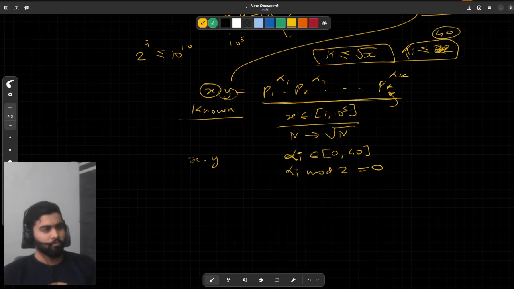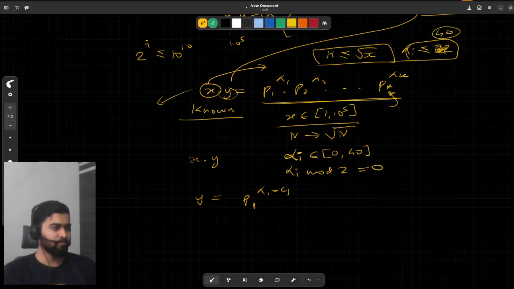So if we shift this x to the other side, then y would be p1 raised to alpha 1 minus some constant, let's say c1, which comes from the prime factorization of x. So let's say the prime factorization of x is p1 raised to c1, p2 raised to c2, all the way up to pk raised to ck.